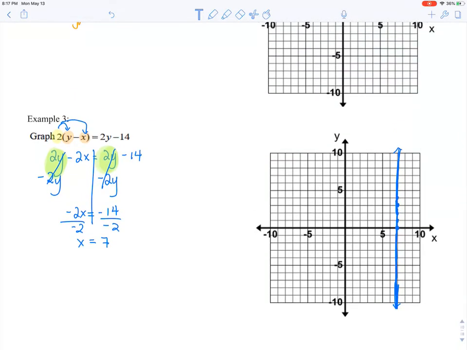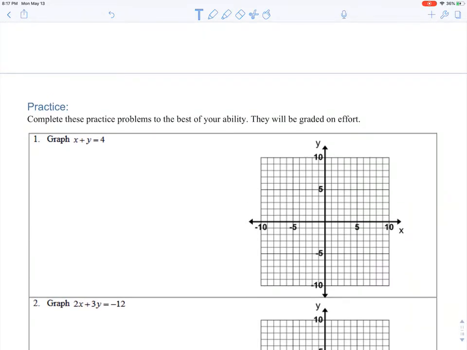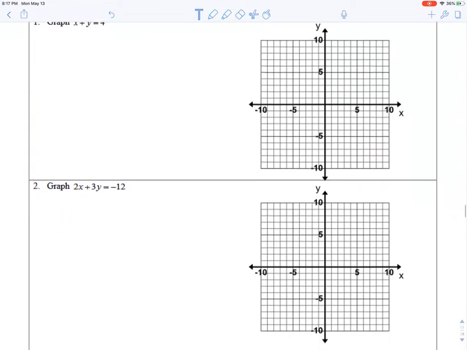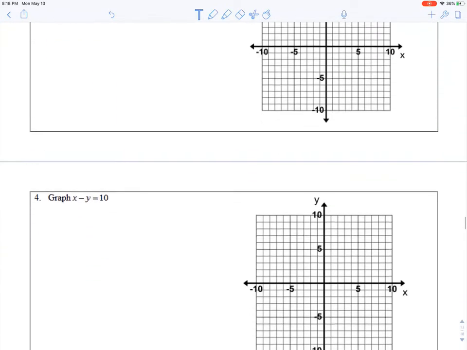Okay. So that is the bulk of our lesson today. I want you guys to really try these practice problems. I will be grading these on effort. So if you're trying them out, even if you get stuck, you can move on. It's totally fine. Ask Miss Cater. She's going to be around. If Miss Cater's not around and you need to ask a dire question to somebody, you can go across and ask Miss Retzler. She would be happy to help you.